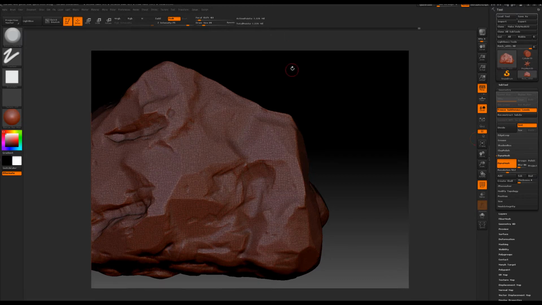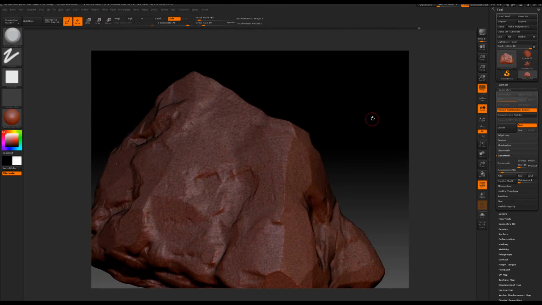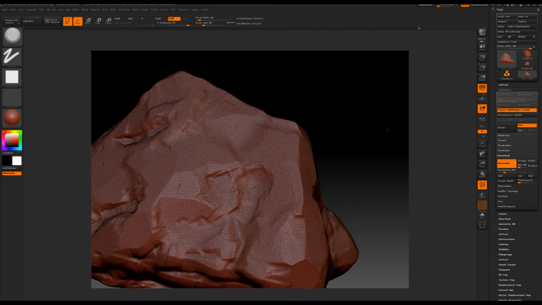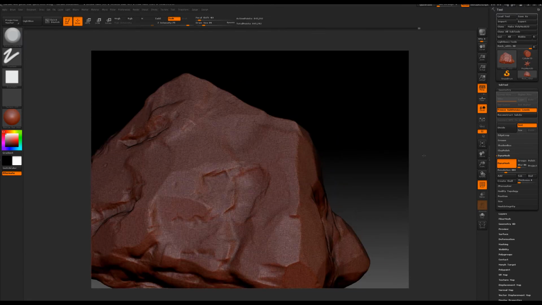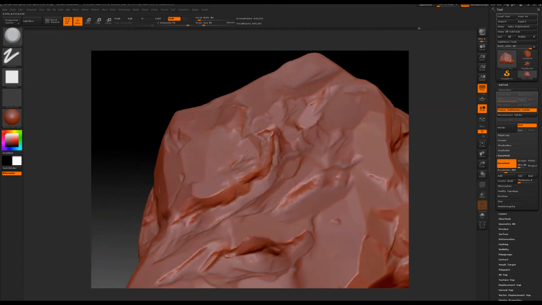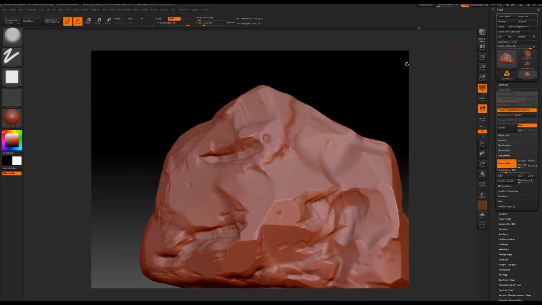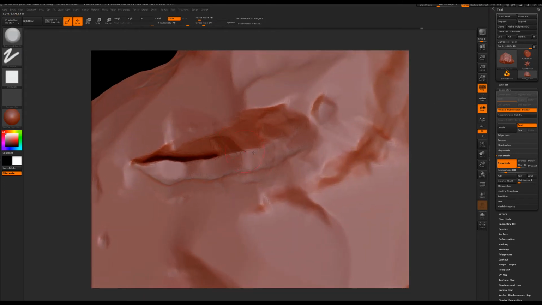We can see we're at a count of just over 1 million polys now. And I'm just exploring with the Dynamesh to try and find an ideal resolution. That's probably a little bit better, at a resolution of just below 1 million. We probably have enough of the detail we need to start sculpting in some detail in those finer areas that we want to address.